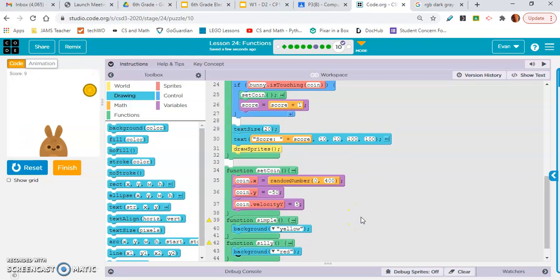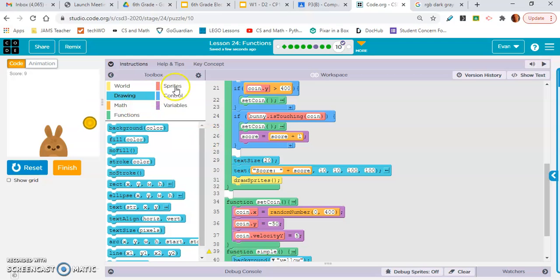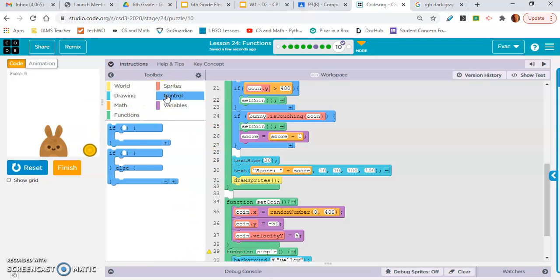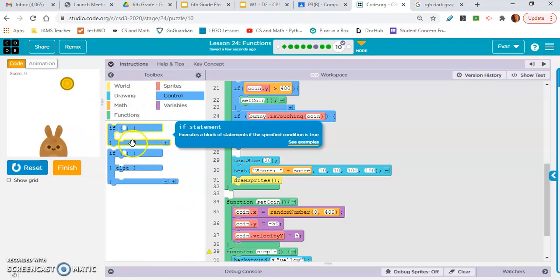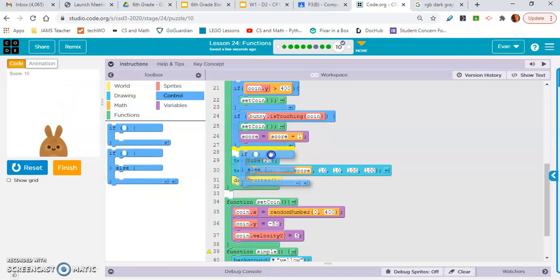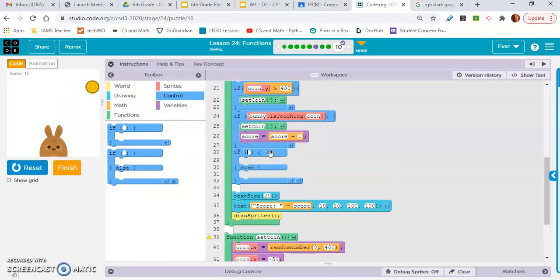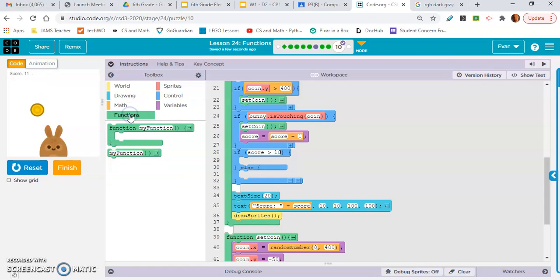Now for our if statement, inside the draw loop, I'm going to do an if else statement. If score, I'm just going to type this in. If score is greater than 10, and then we're going to call the function.